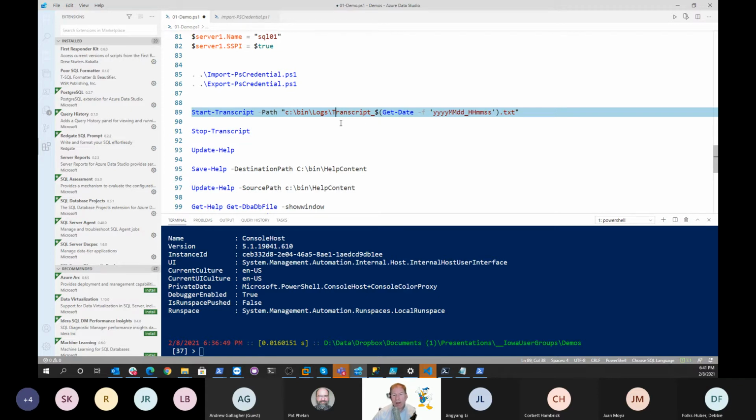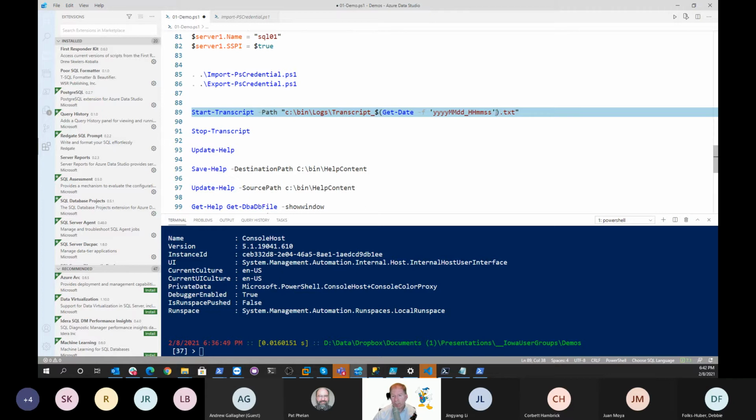You should fix that. But because transcripting is so important, and you'll use it a lot when you do automations, because you won't watch the automation, you can't see what it does, but the transcript always watches. It records everything that happens. So even if you're running in an agent, this transcript file will contain all the outputs and write-hosts. You can wake up in the morning, open this transcript, and see if you threw any errors. It won't be in red or yellow, but it will be text, so you can search for words.